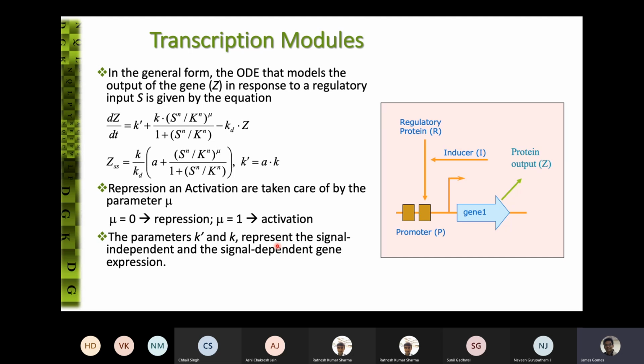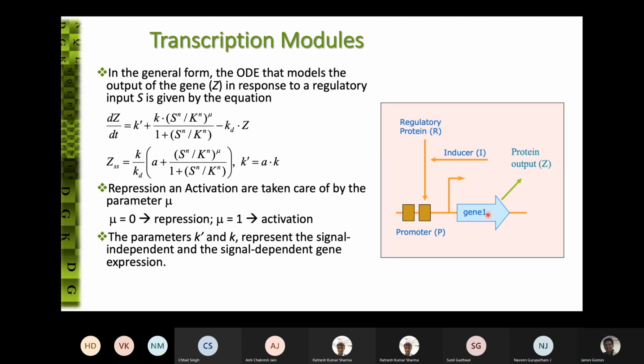So this was the last thing that we were doing in the previous class, that we were looking at the fundamental unit and discussing this. So we had seen that we could get either a situation where you have an activation if mu is equal to 1, or if mu is equal to 0, then you get a repression. And this was based on this fundamental unit that I've shown here on the figure.